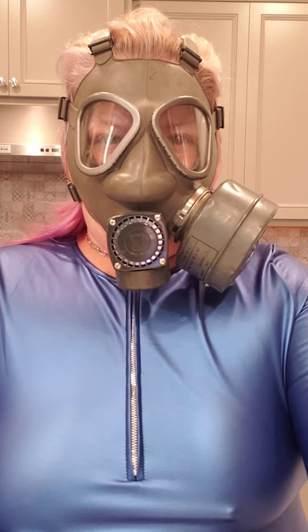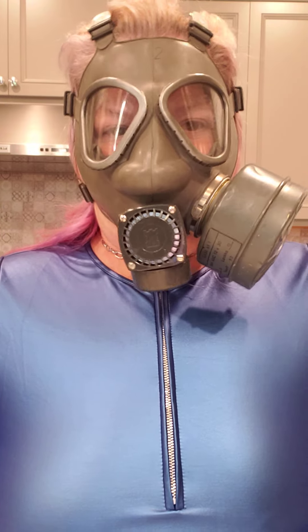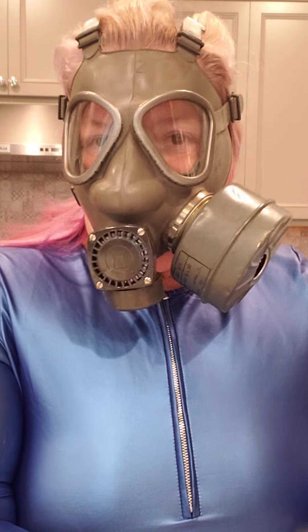This is the Finnish military M61 full face gas mask with the NBC — nuclear, biological, and chemical — 60mm filter, version 2. A little history: this mask was manufactured by Nokia. Did you know that Nokia makes gas masks? My very first cell phone was a Nokia — loved it. The candy bar phones everyone used to have. Mr. Lacey had one in blue, and mine was red. They've been made by Nokia since the 1960s.